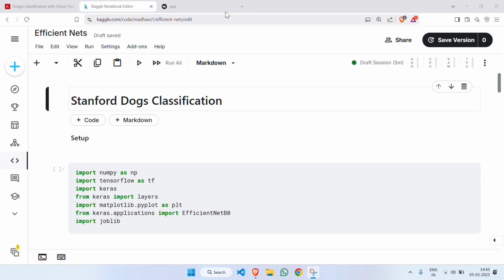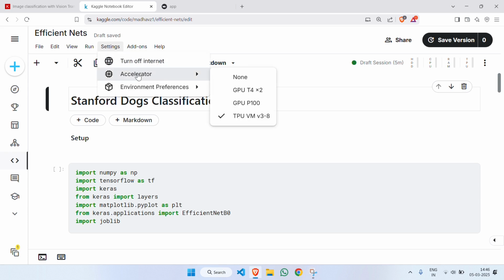So for this I am using Stanford dogs dataset, and for accelerating my training I am using the accelerator TPU, and I am also using the latest environment.